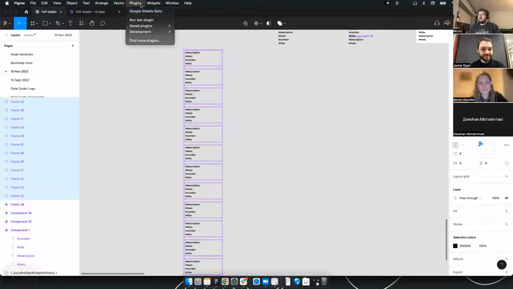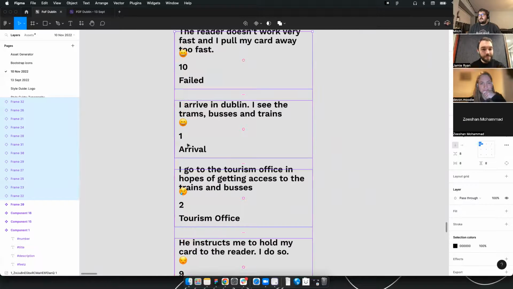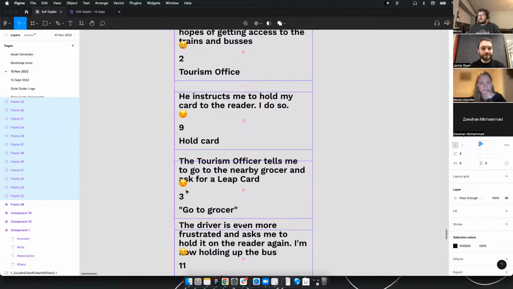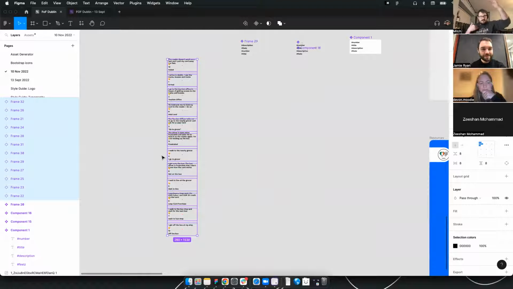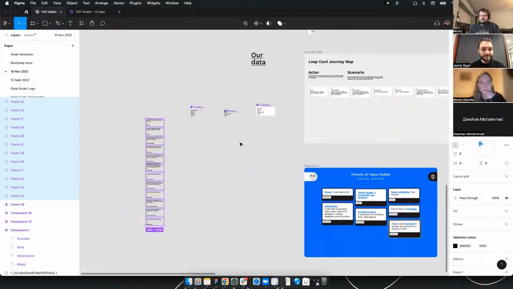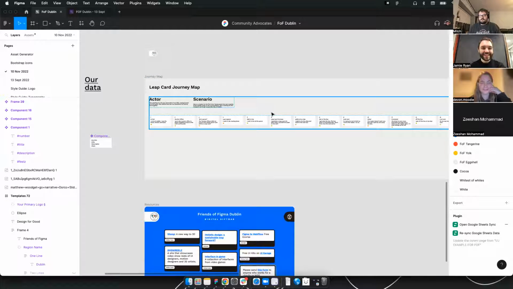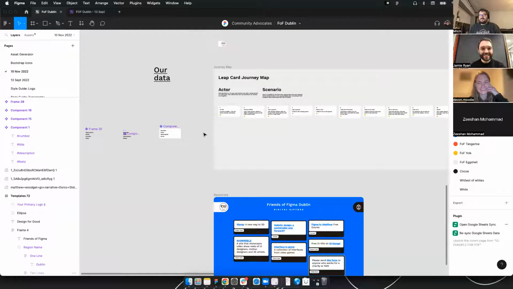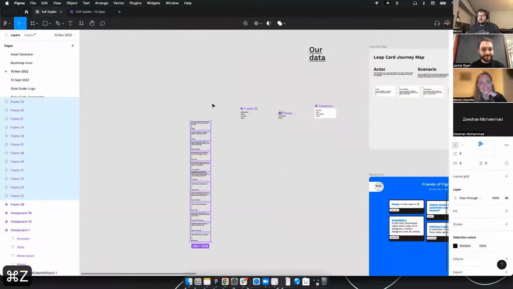Then what's going to happen is, I don't know what's going to happen. Let's find out. Yeah, so 10, 1, 2, 9, 3, 11, 4. So it's completely out of order. It's basically just running down the list and treating it as script, just seeing it as code, which is a little problematic. But I'm sure there's another app that would sort all your layers by position, or by number on the page, maybe. I don't know if naming makes a difference.